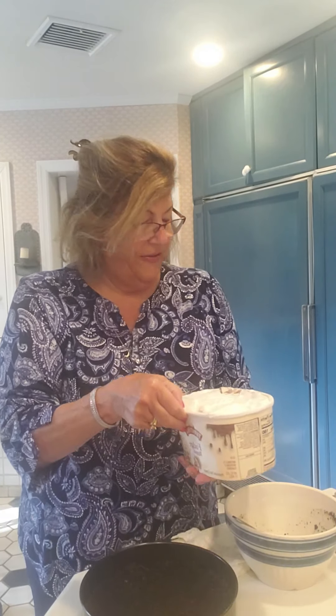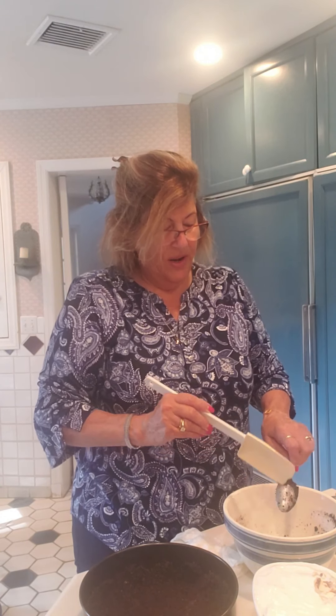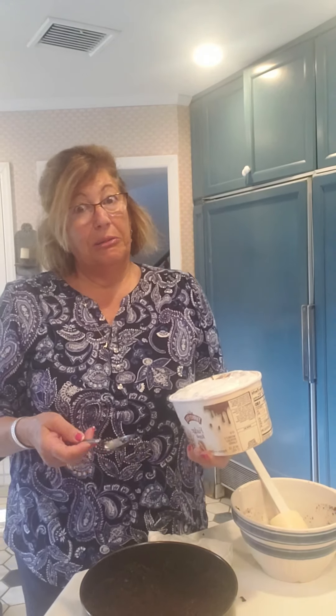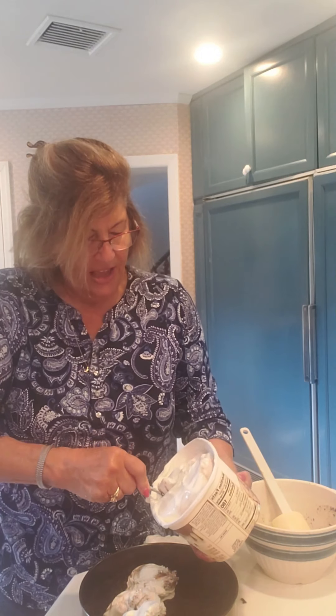I'm back. I have my ice cream shell that's been in the freezer for a half hour. I had bought ice cream and just left it out to get a nice soft consistency — which is really how I like my ice cream anyway. For an ice cream cake, you don't want to pour in a block of frozen ice cream. What I bought was vanilla fudge ripple and plain vanilla. I'm going to use my spoon and just pour this in. I have the shell at the bottom, will put fillers in between, and I just don't want too many flavors.